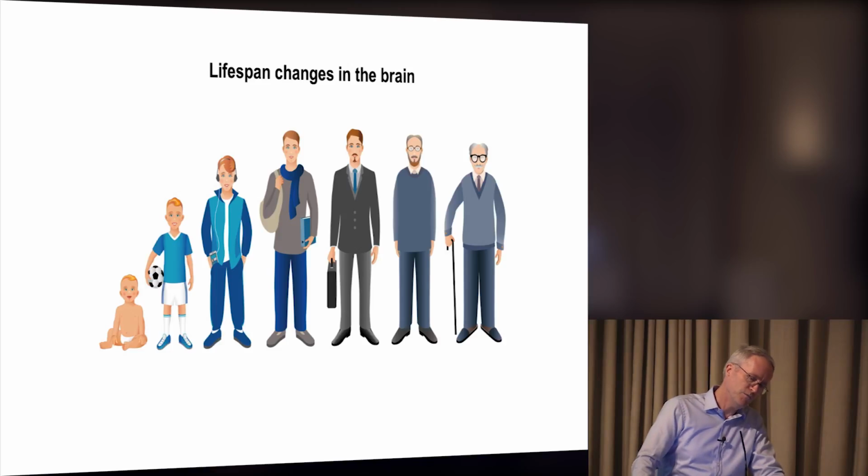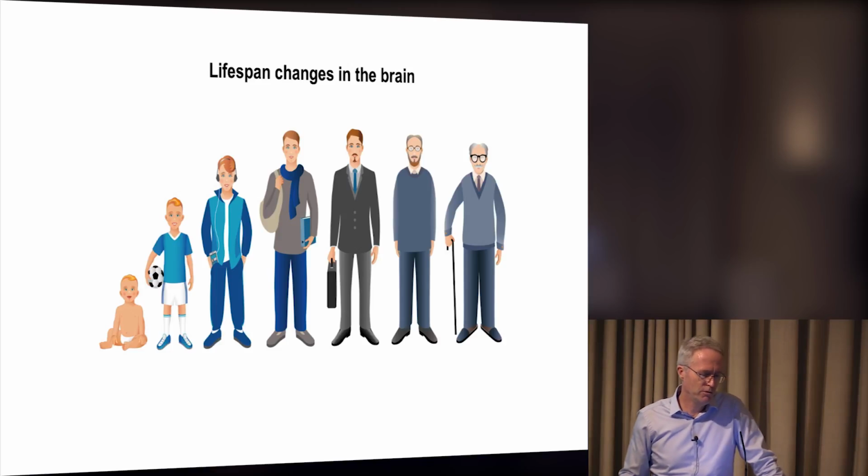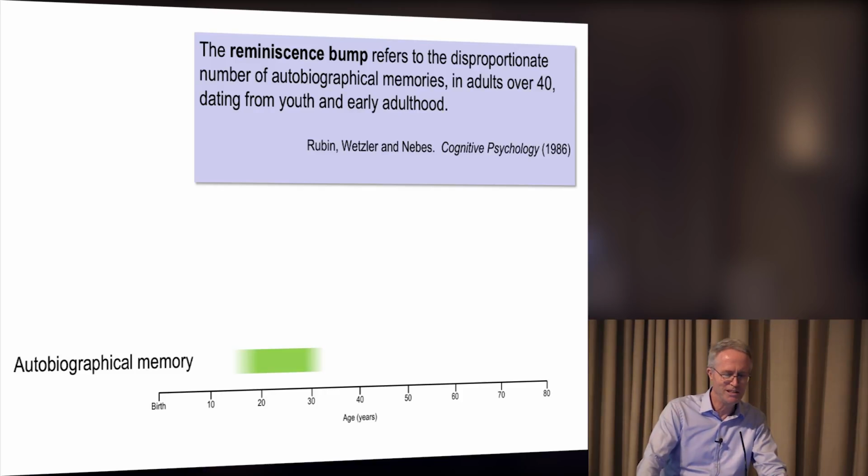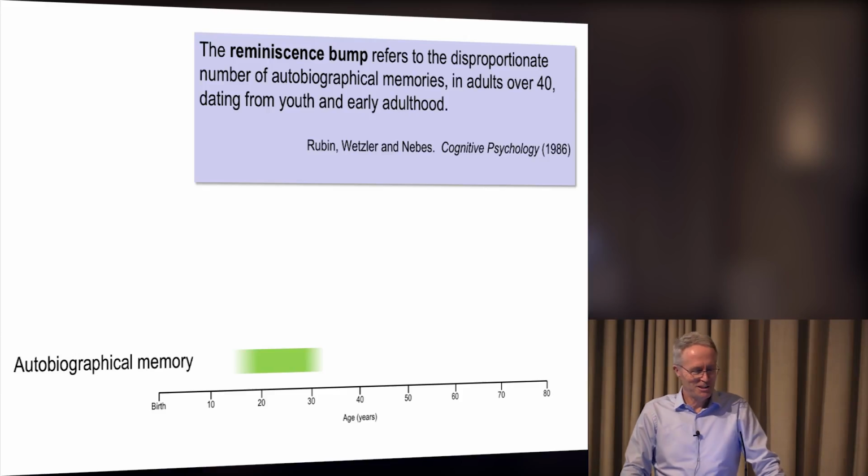And this is a small study that we published last year where we were interested in the changes that might occur at the molecular level in the brain across the lifespan. But let's place that into a little bit of context just for a moment. I found this, and I'm sure in this audience many of you will be quite familiar with the reminiscence bump. Of course, everybody likes to think that their life in their 20s and young period of time was all that exciting and all that interesting, and maybe that's why you tend to remember it more than things in the years after that. But it could be that there's some interesting biology going on there.